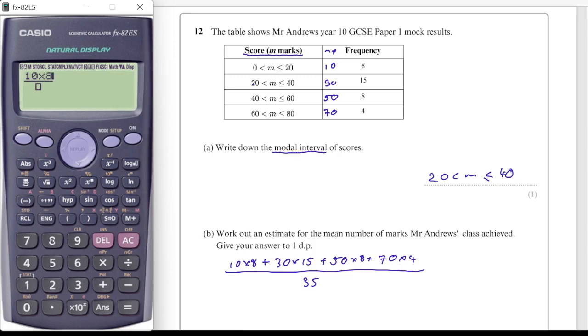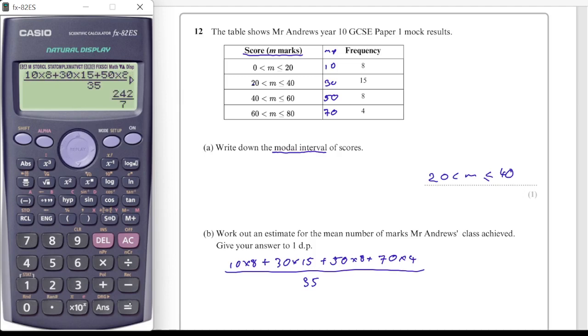Right, so I'm going to type it into my calculator like that. I've shown what I'm typing in, and then I can use my calculator to type that in. Always need to double check that I've typed it in correctly though. These emulators are a little bit fiddly, sometimes cut out. Divided by 35, so double check that I've typed everything in correctly. So 70 times 4, check, 30 times 15, there we go. I just thought that I'd seen a mistake there. Maybe not. No, that looks fine.